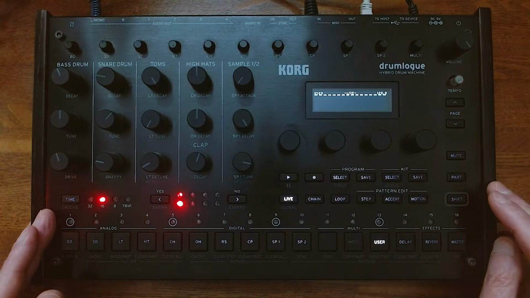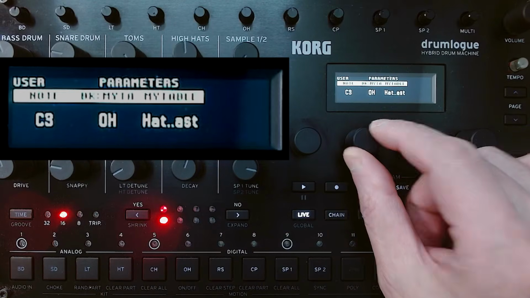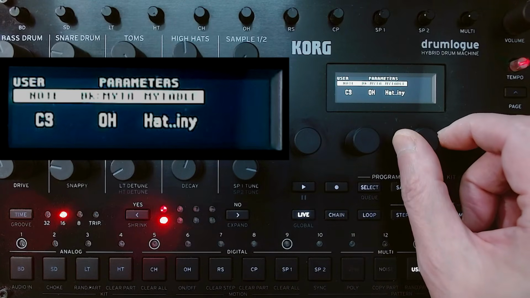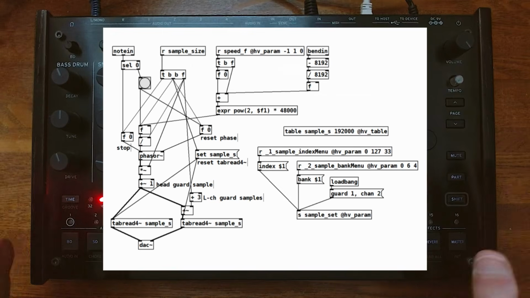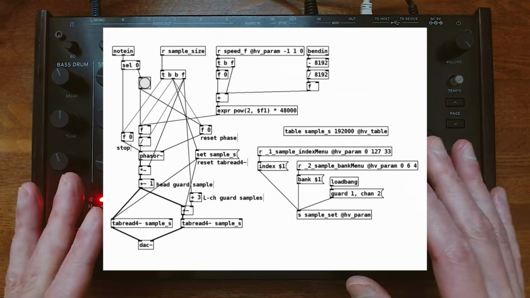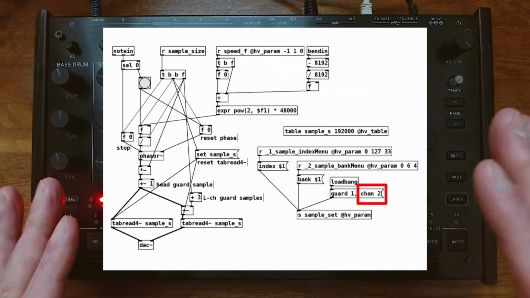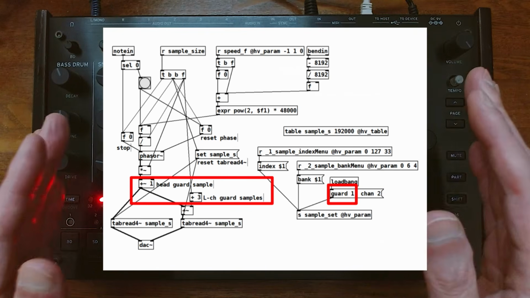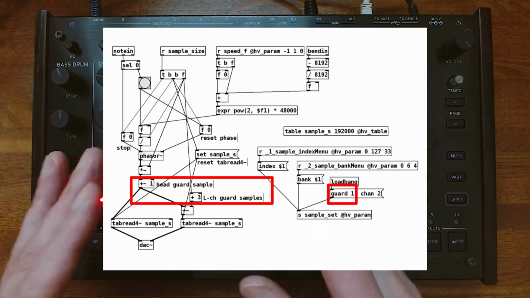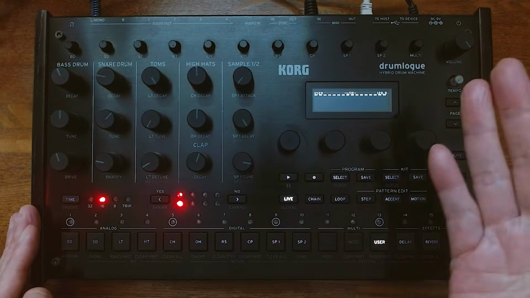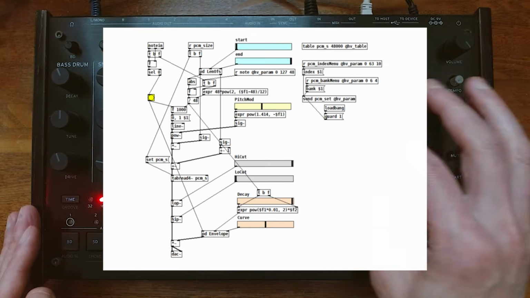Here's how it works. It's also possible to load stereo samples and to add extra guard samples required for the interpolation used by the tabread4 object.